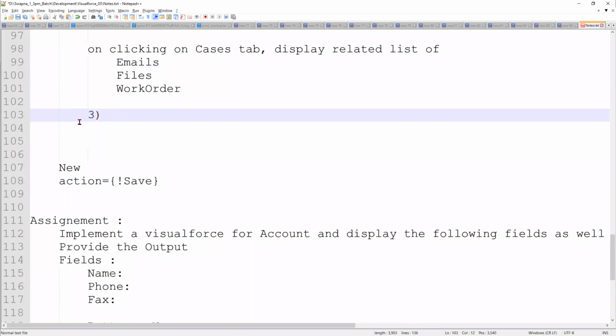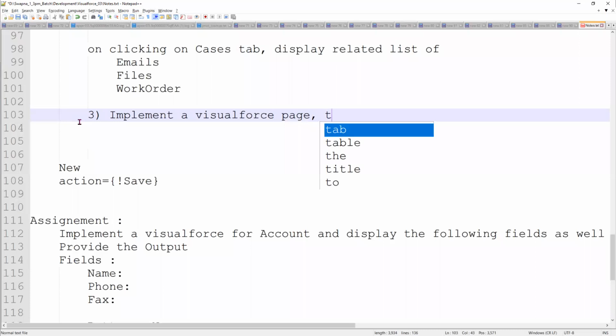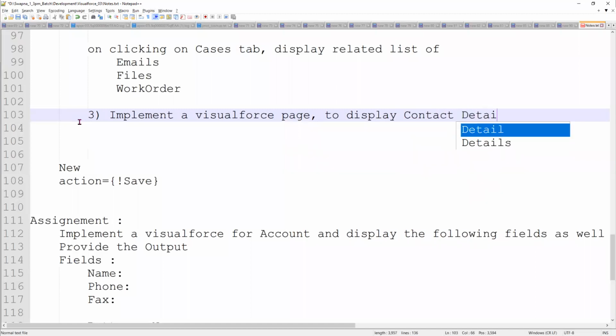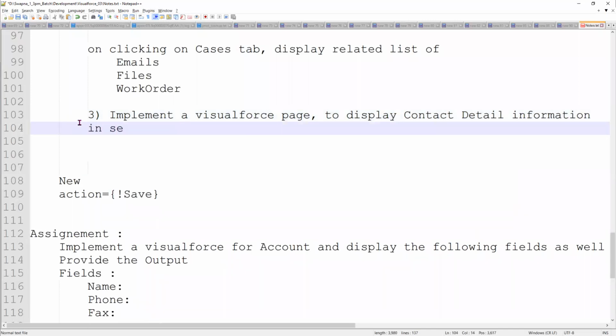Third assignment. Implement a Visualforce page to display contact detail information in the second tab.